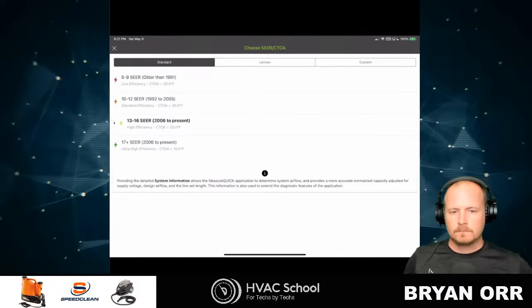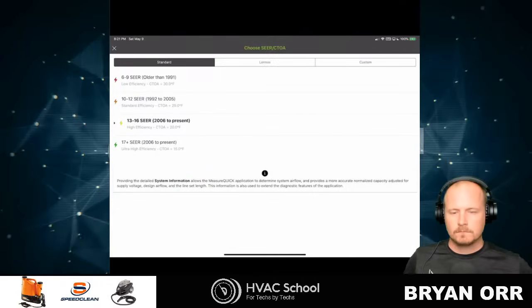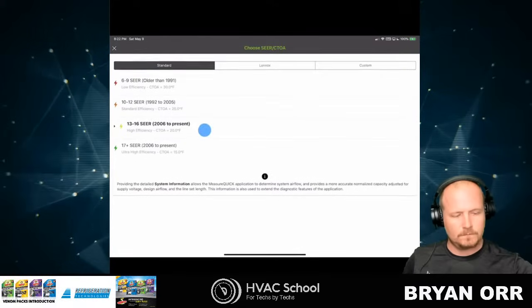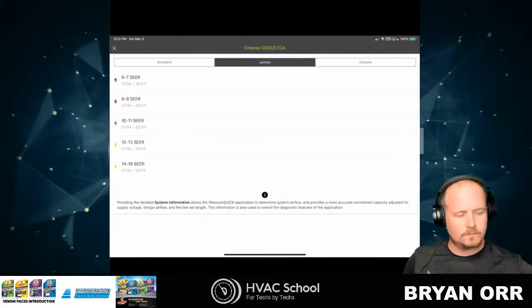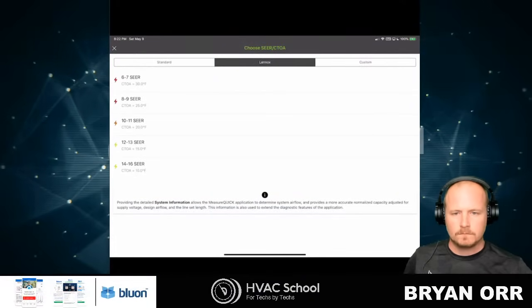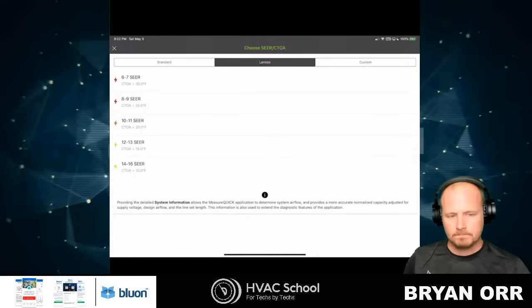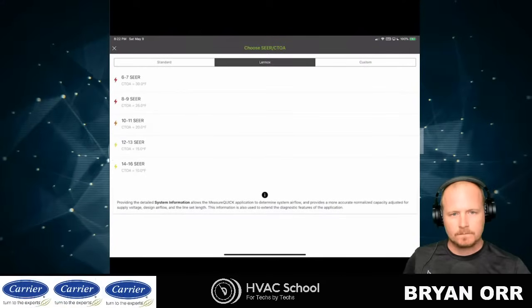SEER. Well, a typical 13 to 16 SEER system, the condenser coil will be 20 degrees hotter than the outdoor air. Now, if you look on there, we also have ones for Lennox, and Lennox tends to run a little bit higher, and so does Trane. I should probably change that to Lennox and Trane both, but they run a little bit lower CTOA, design temperature difference on the CTOA than other pieces of equipment. So we're building these in eventually.